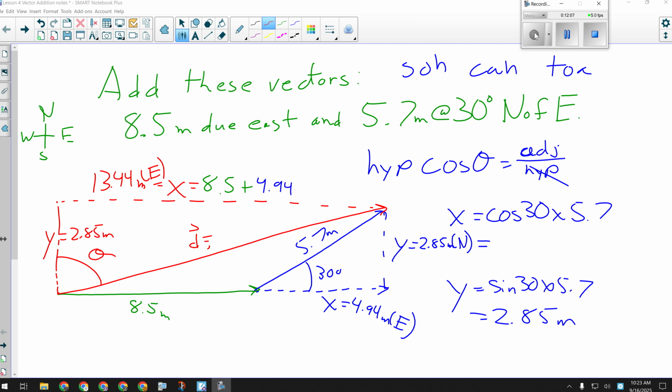All right, so to finish that off, we have to do Pythagorean theorem, right? We need to know the hypotenuse. We have A and B. So to get that hypotenuse, D equals the square root of 2.85 squared plus 13.44 squared. Now, I'm only writing that much, but do I need the whole number? Yeah, from my calculator, I need all of it. I'm squaring it, and I got a whole bunch of decimals. They make a difference, especially if you're squaring it. So you don't want to round off until the very end. That's one of our rules with significant digits: don't round off until the end.